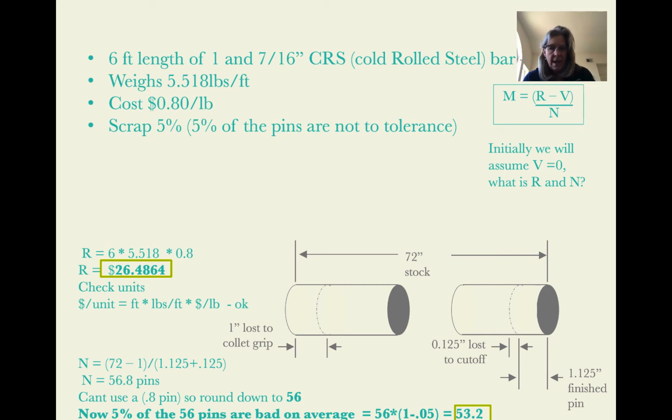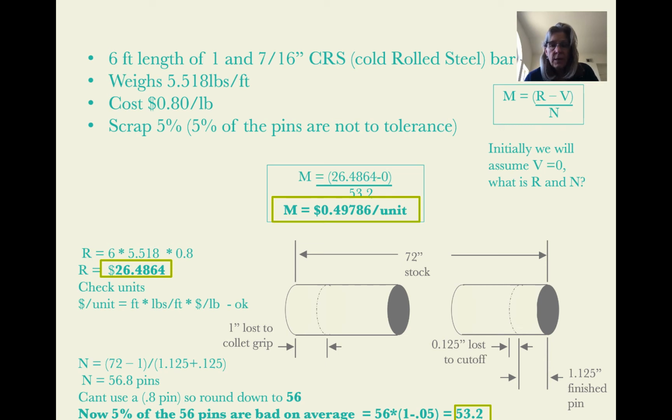Now, I'm not rounding that, and I think we need to think a little bit about why I am not rounding that down to 53 units. It's because this is on average. We're doing this over and over and over again, and there's never 53.2. Sometimes there's 53, sometimes there's 56, sometimes there's 52, but on the average it's 53.2. And so we're going to use that average number to do the calculation. So now the cost of this raw material has gone up. It's now 49.786 cents. And that's because we have some bad units that we can't use anymore, and so those cause the cost per unit to go up.